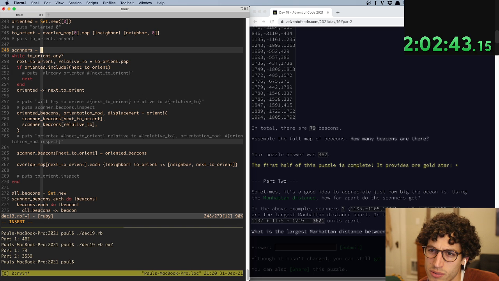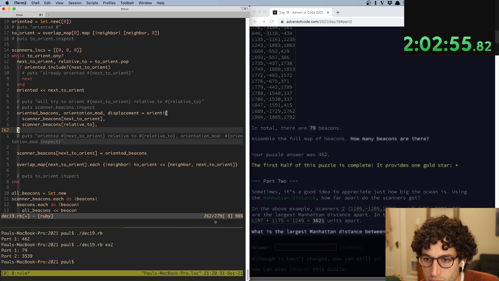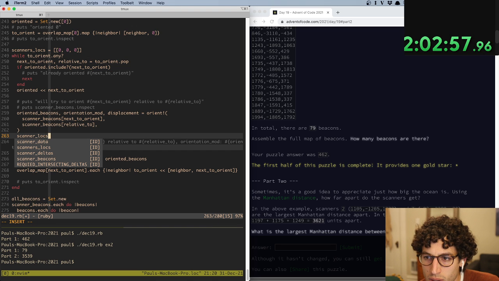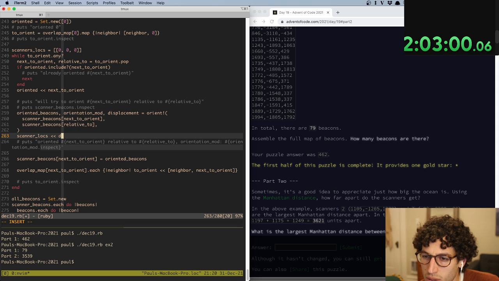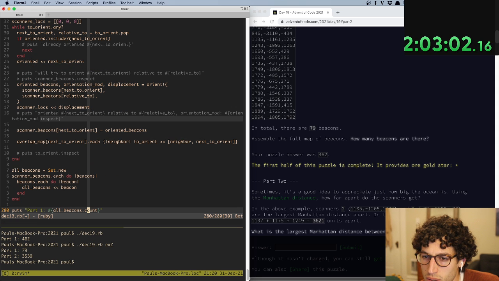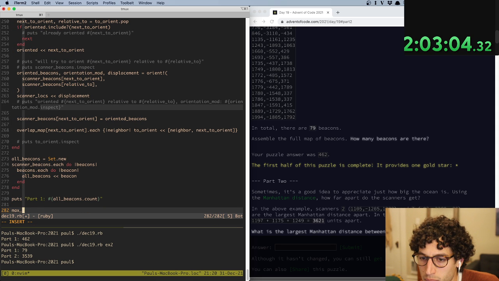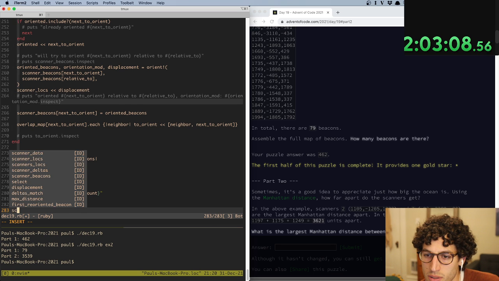Scanners equals looks equals max distance equals 0.